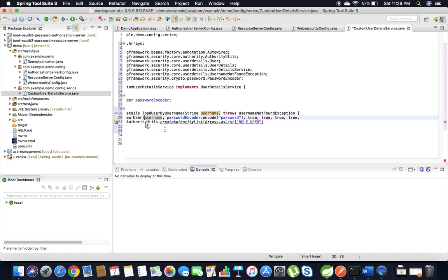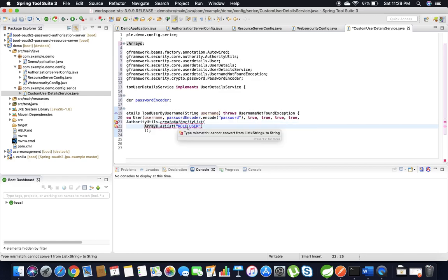I have screwed up somewhere. Arrays as list, user role. One more thing, empty can be there.